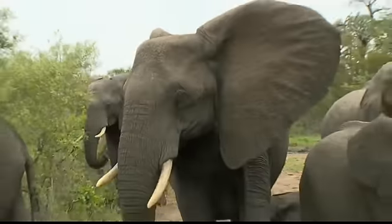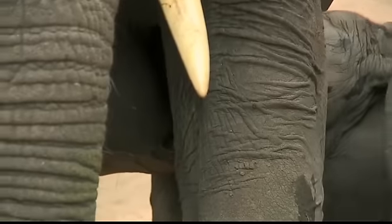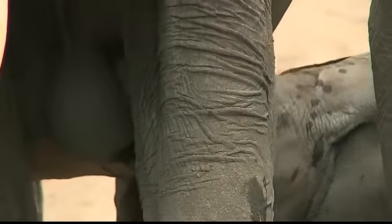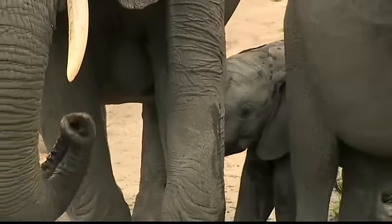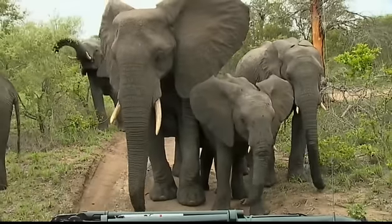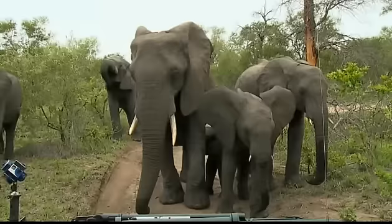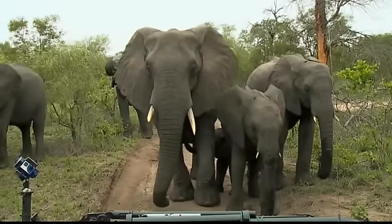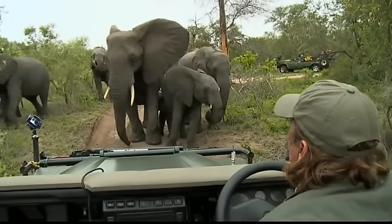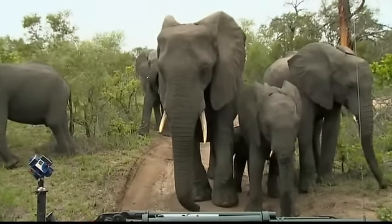Look, the little one's having a drink. There we go, look at that. So there are ellies now behind us, to the left of us. This is very special. And you can see, there we go, here comes nonsense. It is amazing. We always watch the adults' body language, not the little ones. The little ones might make some noise and charge the vehicles, but if we look at her, you can just see she's really nice and relaxed. It is nice to find a herd like this, especially in this strong wind.